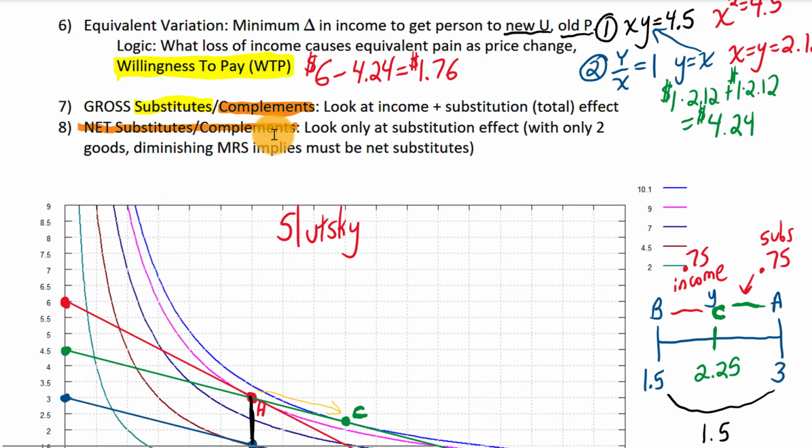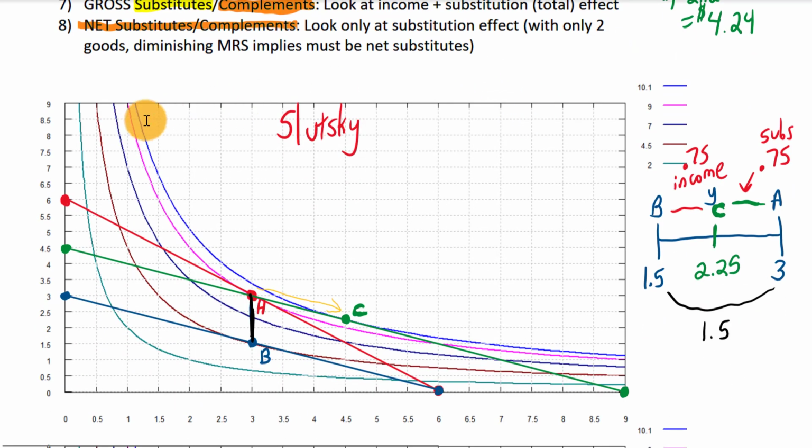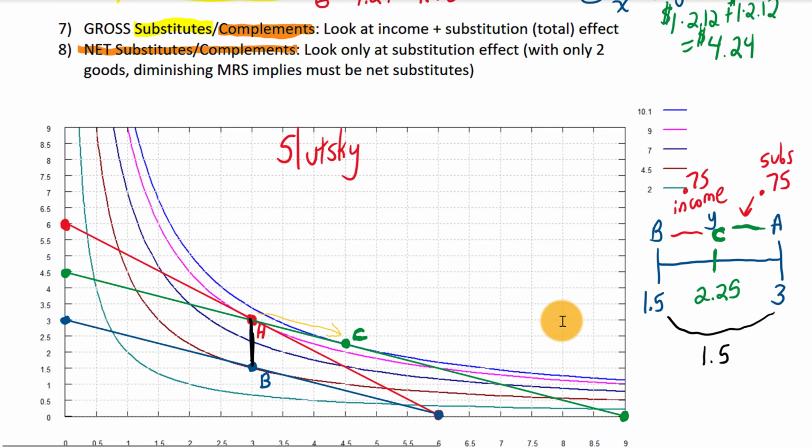Now, in any case that you have indifference curves with diminishing marginal rate of substitution, and you only have two goods, you must have that they are net substitutes. This is something that is just a mathematical law, that as long as your indifference curves are convex to the origin, they're steeper over here and they're flatter over on the right, diminishing marginal rate of substitution, and you're just analyzing two goods at a time, then the substitution effect has to imply that you're going to buy more x. There's just no way around that. Now, if you have three or more goods in a problem, anything can happen, all right?